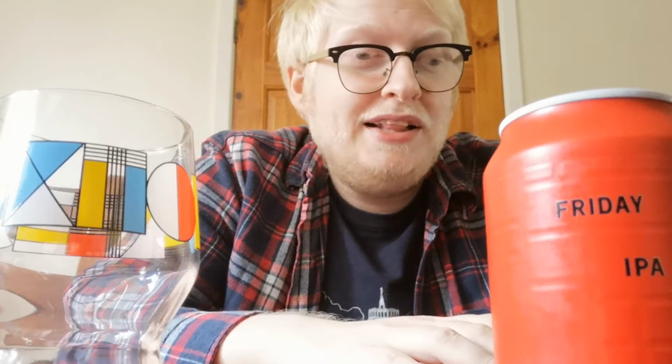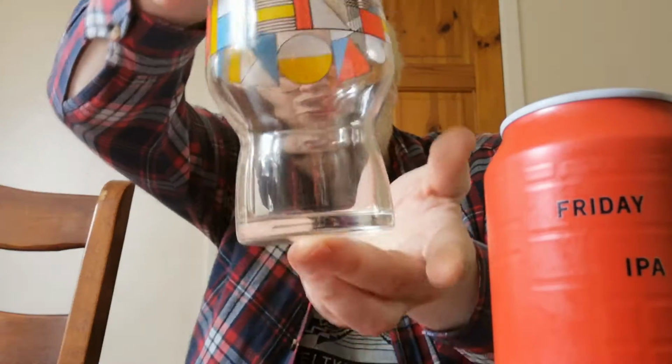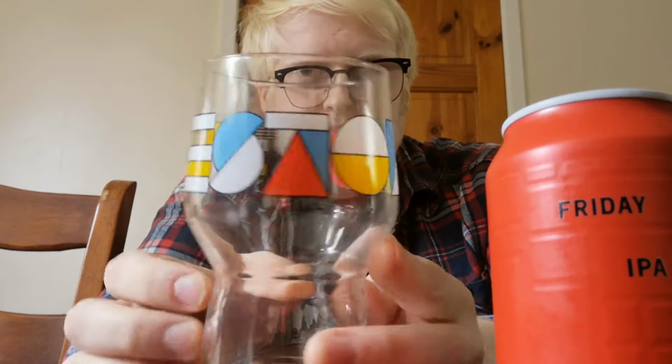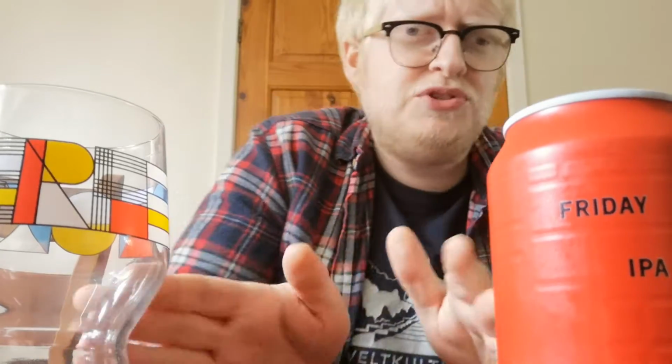And yes, the brewery themselves are And Union, who I have covered a few of their beers on the channel, so I will put the playlist down below so you can check them out for yourself. And they were so kind to send me a little bit of a care package with quite a few of their beers and this absolutely gorgeous Oktoberfest glass in their unique glass shape. It's just absolutely gorgeous with that sort of Bauhaus look to it. I love the art direction of And Union actually. I think they do a really good job. They stand out, and especially their glassware is just absolutely gorgeous.